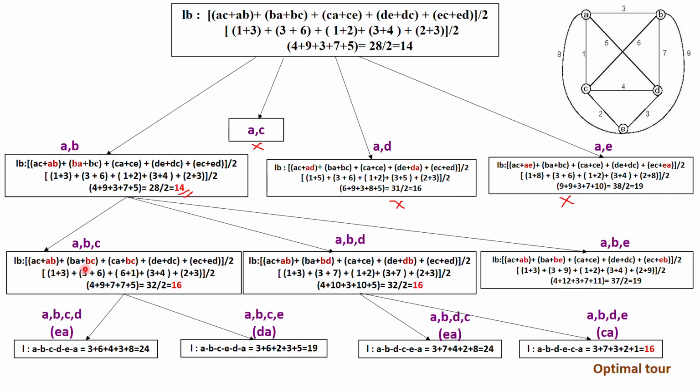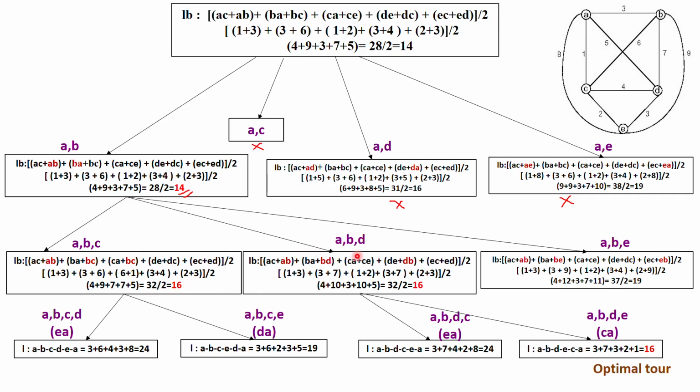AC plus AB. Okay, so AB is fixed, one nearest neighbor is C here. BC is fixed, one nearest neighbor is A here. For D, two nearest neighbors. For E, two nearest neighbors. So next you substitute the edge cost of these edges, then you find the sum, you will get the edge cost total as 32. 32 divided by 2 is equal to 16.